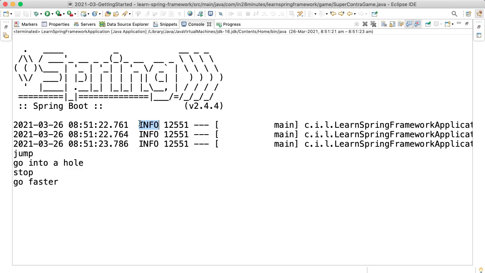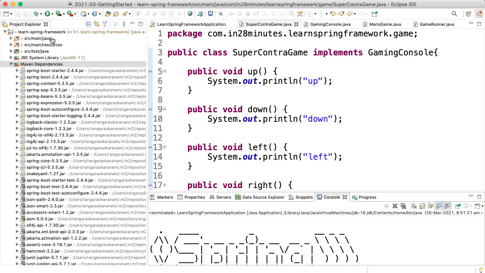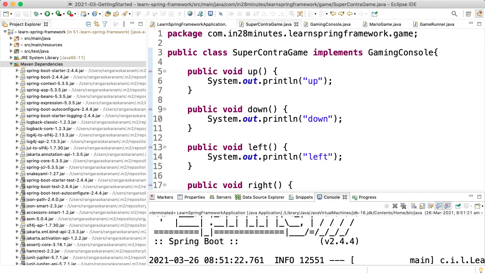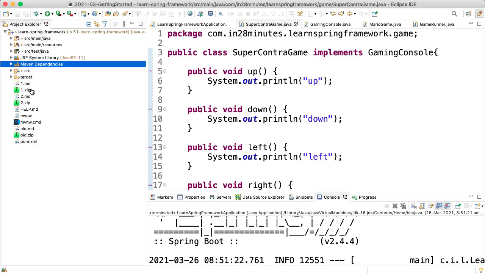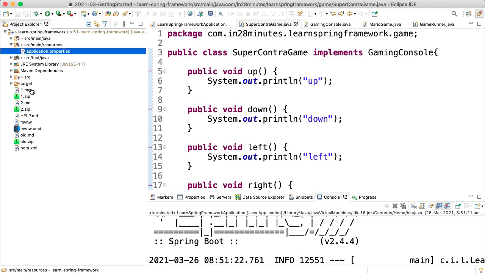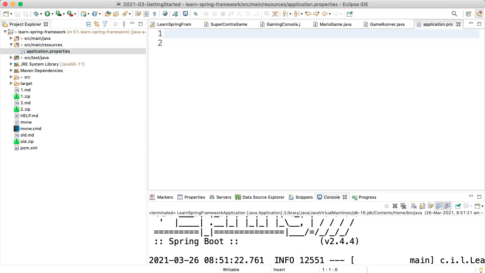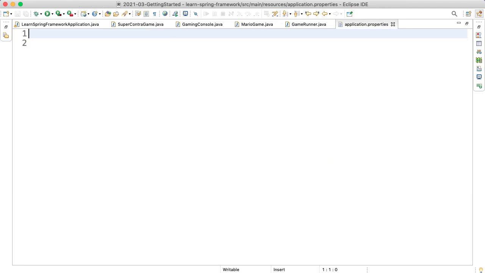To get a lot more log to be printed, what we'll do is we will enable logging at a debug mode. When you enable debug mode, a lot of log would be printed, and that allows us to see what's happening in the background. So what I would do in here is go to source main resources, and in here you'd see a file called application.properties. In the application.properties, you can configure your application. What we are configuring in here is the logging level.